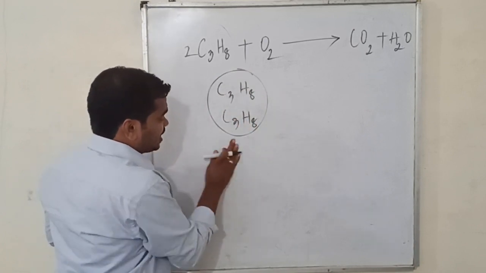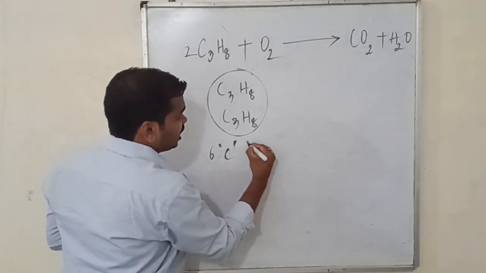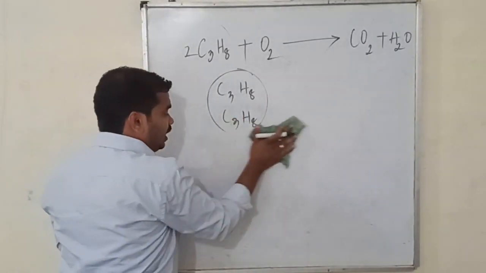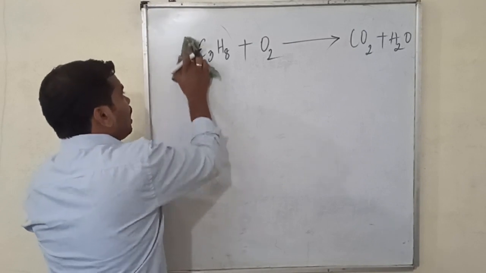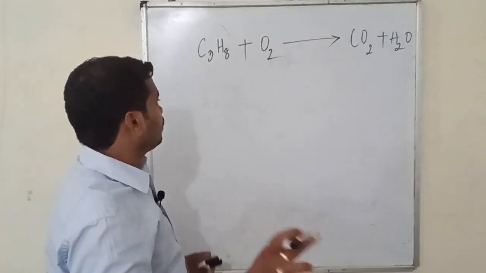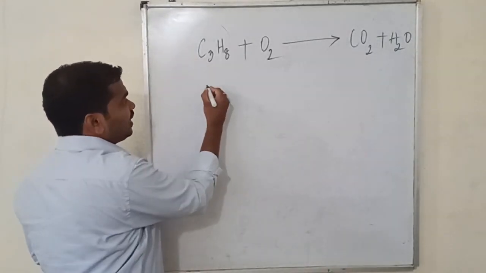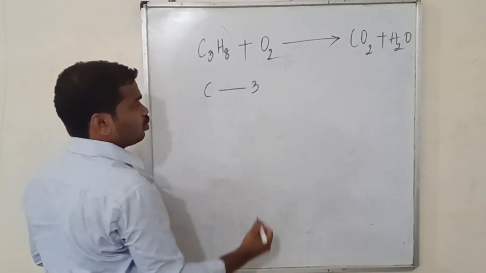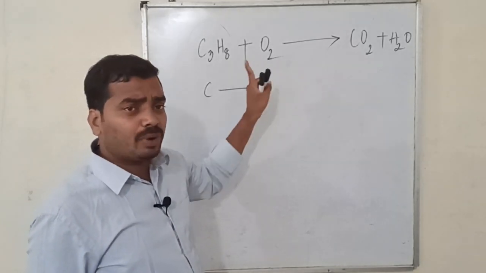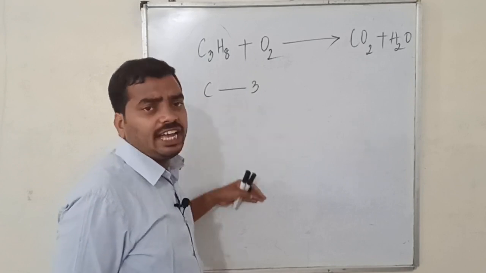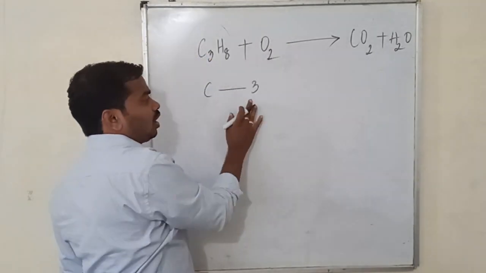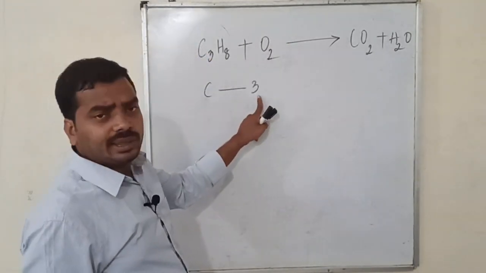Then totally 6 carbons, 16 hydrogens would be written. So remember, in order to write the number of carbons, you just multiply with the coefficient. If nothing is present as a coefficient, remember that the coefficient is 1. So 3 into 1. So totally 3 carbons. How many carbons are present? 3 carbons. While counting, focus on the entire left hand side, because we are writing the number of atoms of an element on the entire left hand side. Whatever the number of atoms present on the left hand side, all those we have to consider over here. So totally 3 carbons are present.